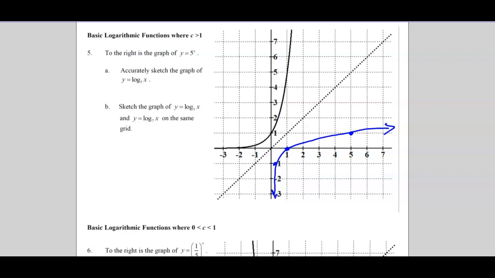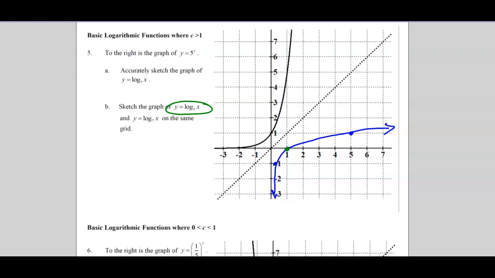Okay, then do y equals log of x base 3, so that we don't have the original. So let's think about it. I'm going to do this one in green. My x-intercept is going to stay the same. What x value will give me a y value of 1? Based on what we did here, what x value will give me a y value of 1 for log of x base 3?